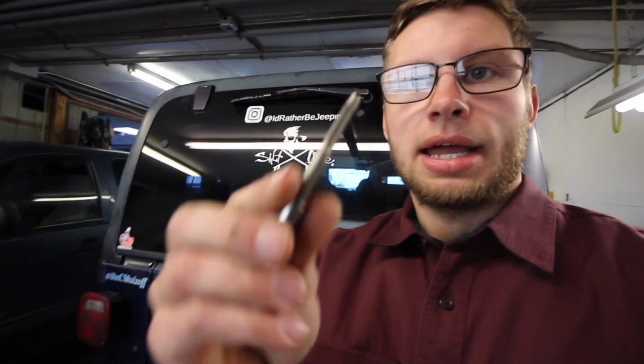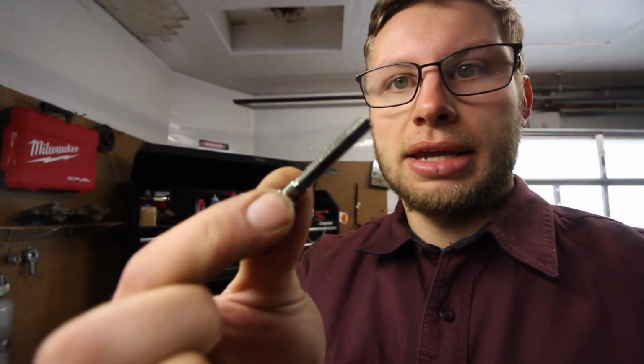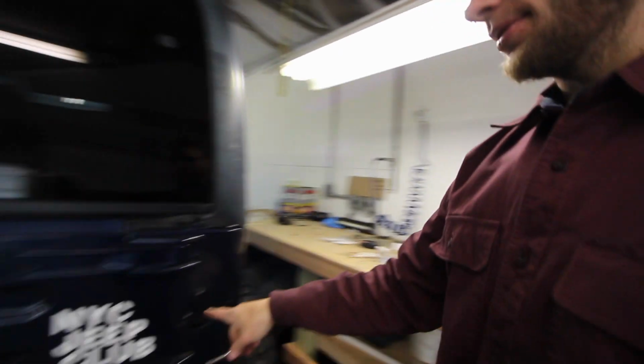is I got a tap. It's a 1/4-20, I believe, and then I also went and made sure I have the right bolts. I got some nice black chrome ones from my local hardware store. These are going to look really good in the light. I did remember to see if the head fits in the recessed hole on the light itself. You don't want to get something with too big of a head so it sticks out. We're just going to tap these factory holes and hopefully they're lined up right. If not, we're going to be drilling some holes.